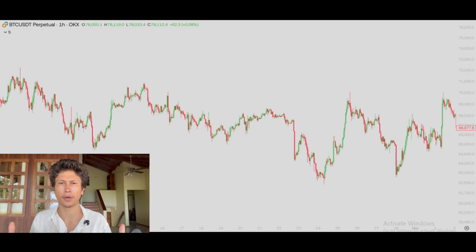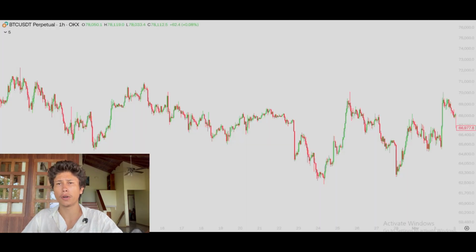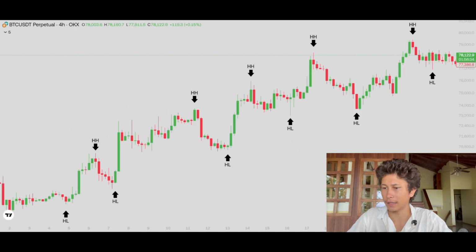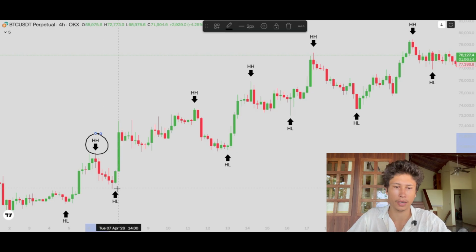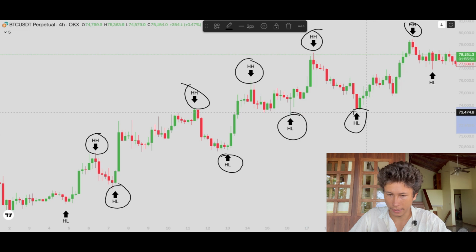All right, guys, now that we have a view of the chart, I'd like to break down three main states that the market can be in that we need to be able to identify. We can classify these as uptrend, downtrend, and consolidation. In order for an uptrend to be considered accurate, we need two things. We need price to make consecutive higher highs followed by higher lows. In this instance, you can clearly see how the market is making higher highs followed by higher lows.